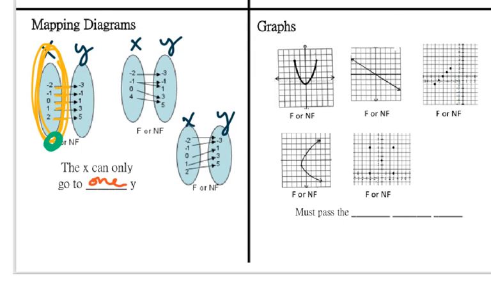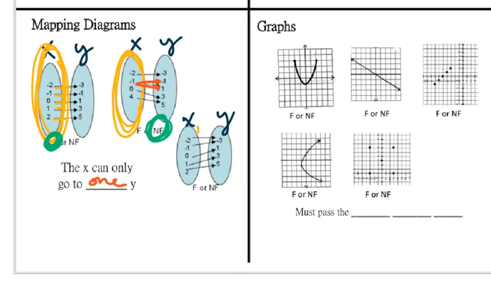We're good. But if you look at the second example here, if we look at these x's, we have this x value. Her name was -1. She's going down this road, and then she's going down this road. That's not good. She's seeing 2 different people, one there and one there, so she is not a function.